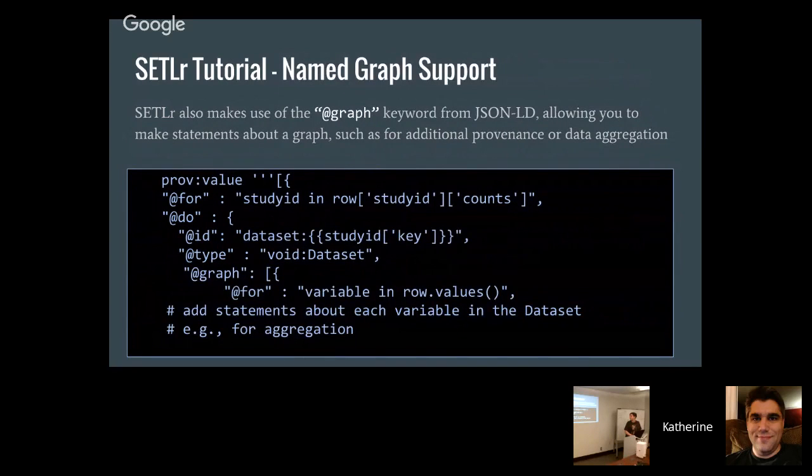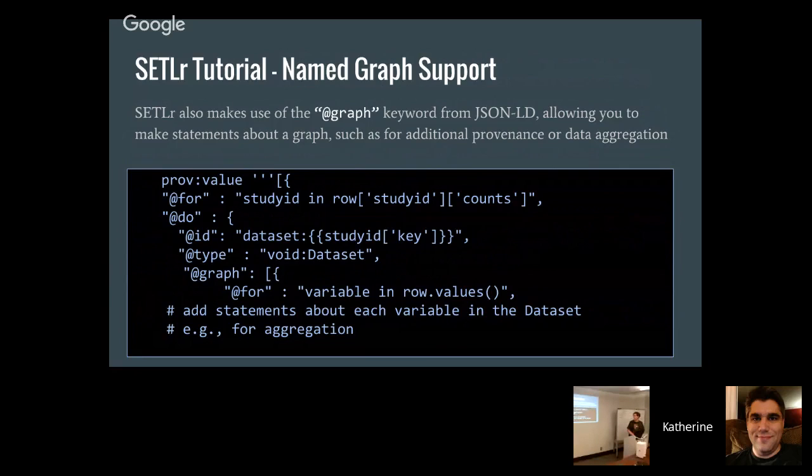And then the other nice thing is that because we're working with JSON-LD, there are actually some really powerful things going on in JSON-LD. One of them is the named graph support. A graph can be added to any resource in a JSON-LD document.